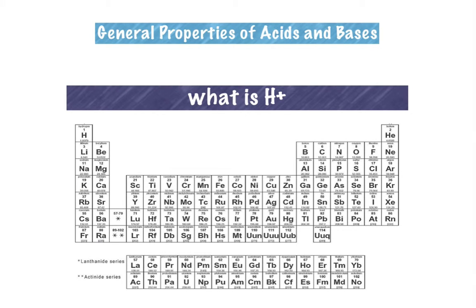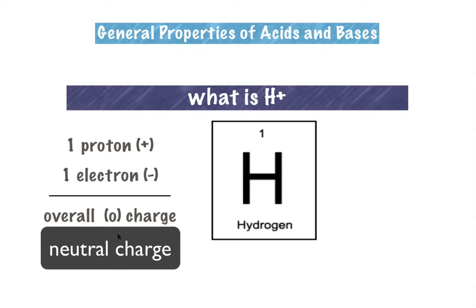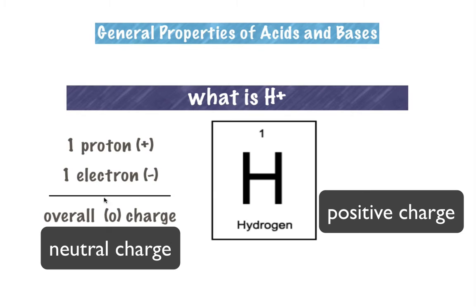If you look at the periodic table at the top left, you're going to see the hydrogen atom. The hydrogen atom contains one proton, as indicated by our atomic number here, and one electron. That one proton and one electron give an overall charge of 0 to hydrogen. But you'll notice that in the equations we work with, you're going to see the hydrogen with a plus sign. That means that this species, the hydrogen ion, has a charge of +1.